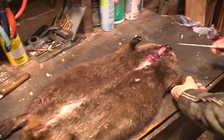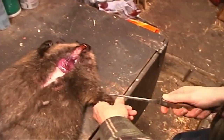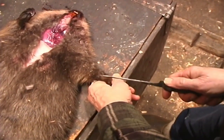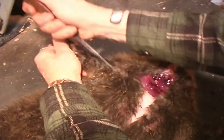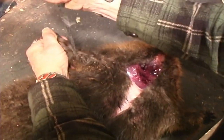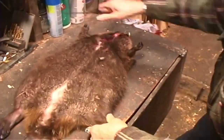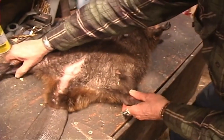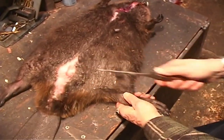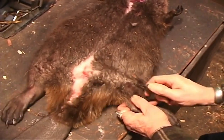Now, unlike the commercial way, you start right here after you get your main cut made. You pull these legs out straight, cut right in there, go right straight across, and do the same on the other side — you cut these legs right out of here. Now this is very, very important: never cut back up to the tail. Always stretch these two feet out and cut straight across. Your cut goes right straight across the casters. This is very, very important, otherwise you won't be able to stretch this properly.